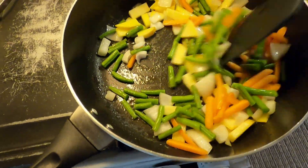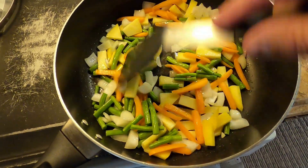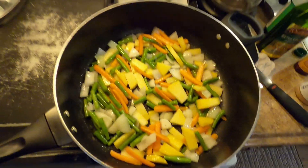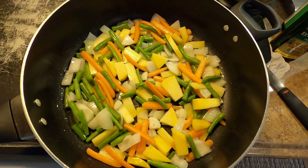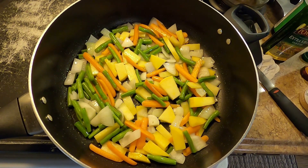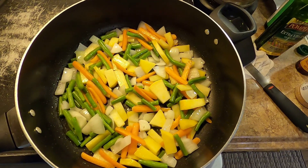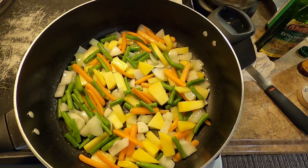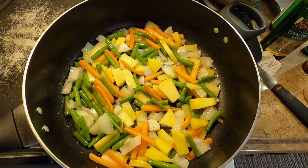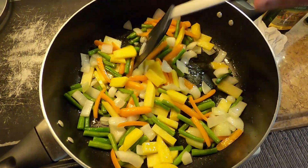As often as possible I'll try to use all fresh veggies. It's a lot easier in the summer, especially if you have a garden in your backyard. Wintertime and early spring, sometimes it's a little sketchy getting good veggies — or if you do get them you pay a premium because they're always coming out of Mexico or Chile. You want all those flavors to blend together. Soft vegetables like mushrooms or peppers don't take long and will get mushy, so you put your root vegetables — turnips, carrots — in first.